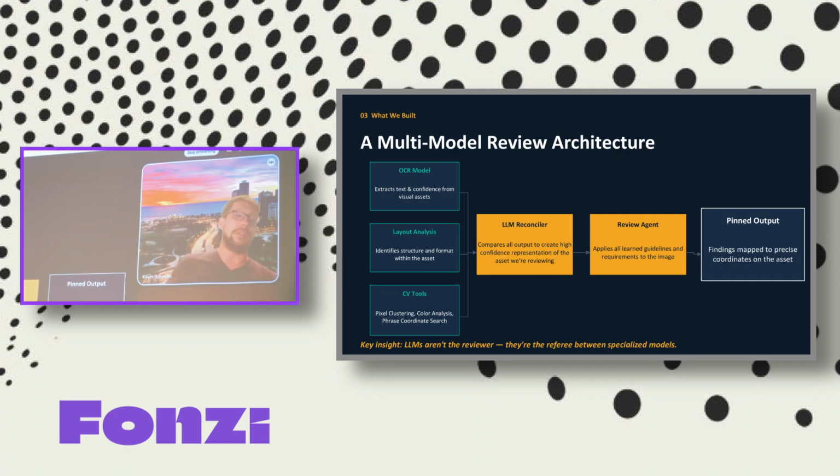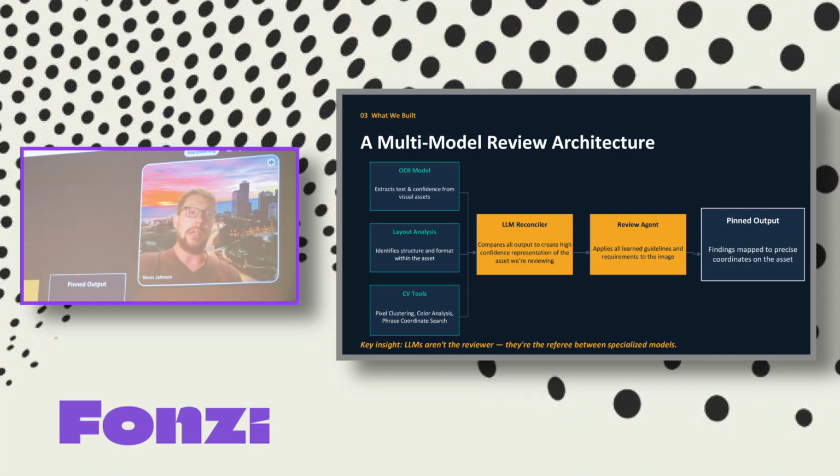On the left side of the screen, you'll see some of these more traditional, pre-ChatGPT computer vision and machine learning techniques that we're able to use here. These are all around taking some of the work that visual language models aren't as precise about, and giving them tools, giving them additional ways to ask questions about the image, and to use more deterministic tools.